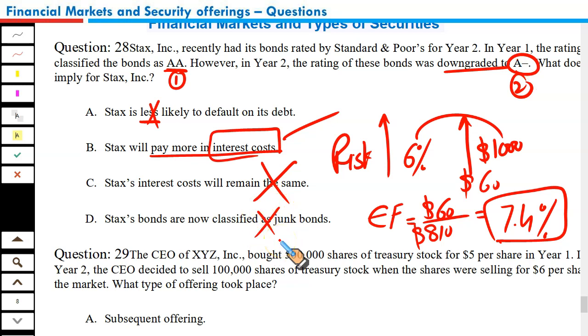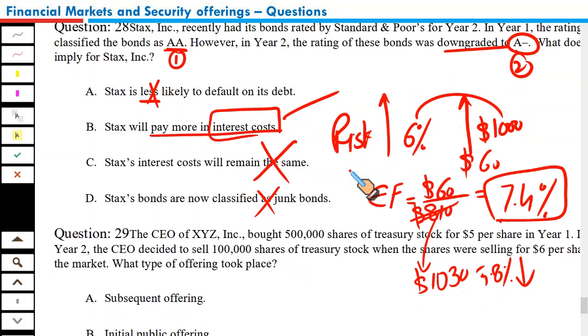Let us twist this question for better understanding. Let's say the bond rating went up in year 2. In that case your interest cost will be lower now, because your bond will become pricey in the market. Maybe it will sell at 1,030. Now look at the cost. The cost will fall. 60 by 1,030. Now it's just 5.8%. See, that's the good thing. So if your rating goes up, your effective interest cost will fall. But if your rating goes down, your effective interest cost will go up. That's the opposite arrangement you need to remember.